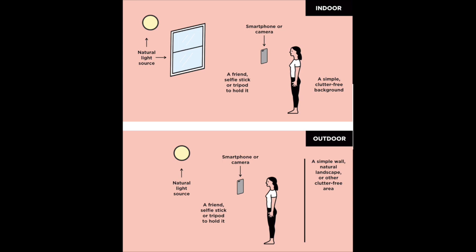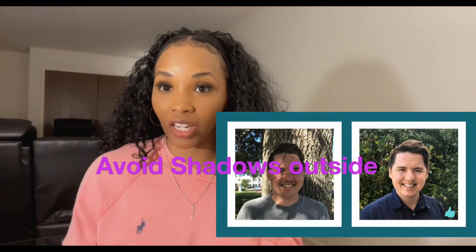Make sure that you are facing a window, and you try to do it earlier in the day when the sun is up and there's not too many shadows in the background. Okay, you want that natural light to cascade on your face, so they're able to see how you naturally look in the natural lighting. Duh. Lighting and location, if you are outdoors, pick a simple background. Still go for something natural.